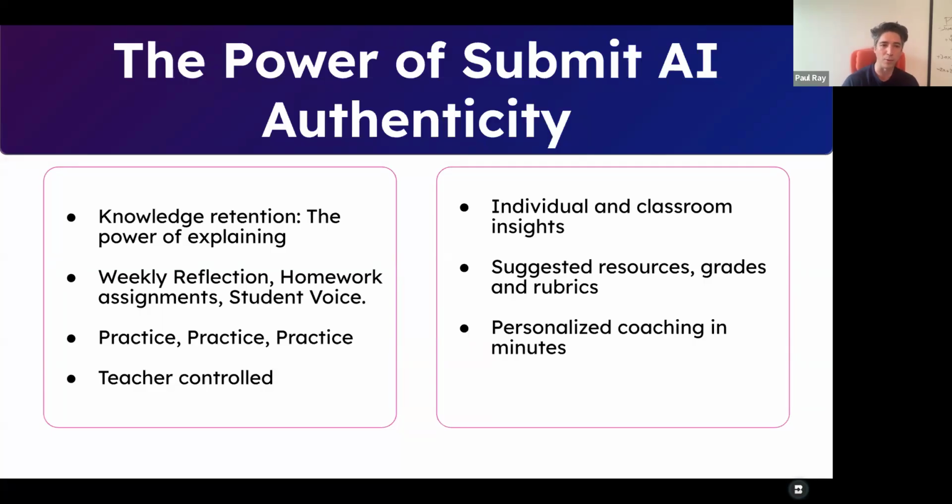So one of the big things for Submit AI is how easy it makes it for you to both create the prompt of asking the student to demonstrate what they did, and then it also really alleviates a lot of the time and effort it takes into grading, which a lot of that is part of what we do in quizzes, but now we can actually also bring into our submit section as well. Yeah, everyone has limited time, so that's the part that it really helps.